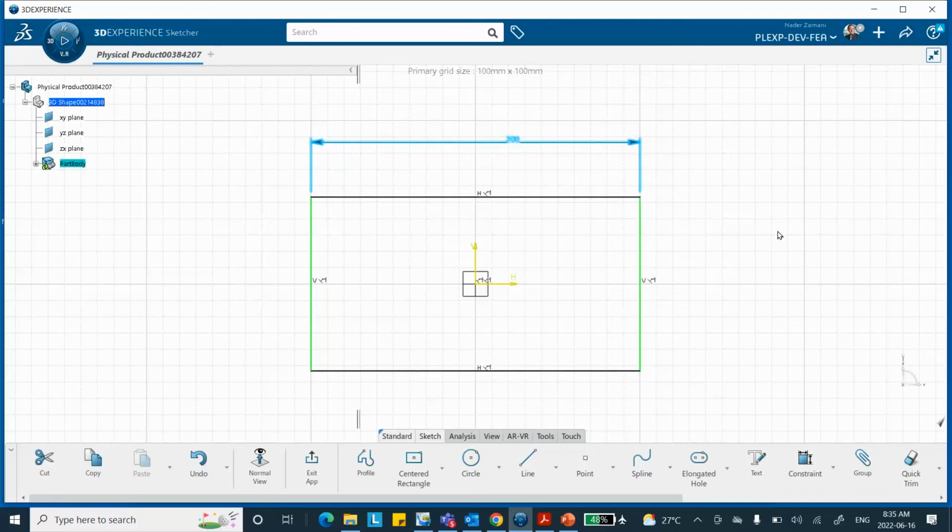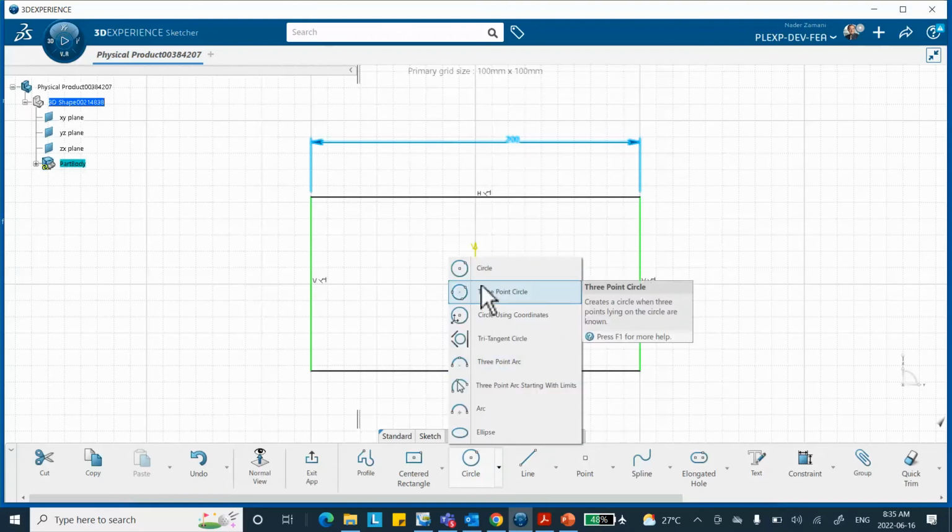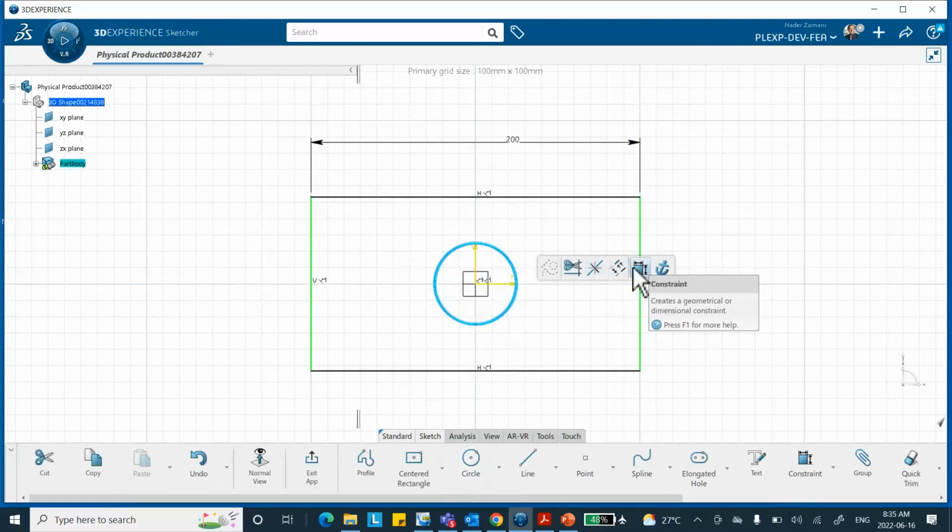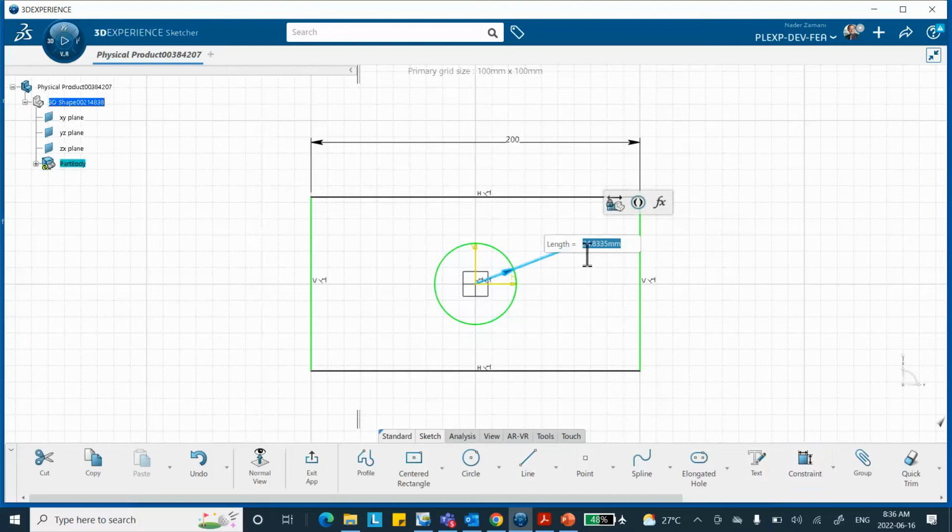Circle, right there, the different ways of making a circle. Center, center and radius, there we are. By the way, they have made some changes here that are very useful. For example, when you draw a circle or a rectangle, immediately you may want to dimension it. So instead of going down there and trying to find the dimension icon, something shows up on the right-hand side. Unless you close it, right now you can dimension it. This is very useful, actually.